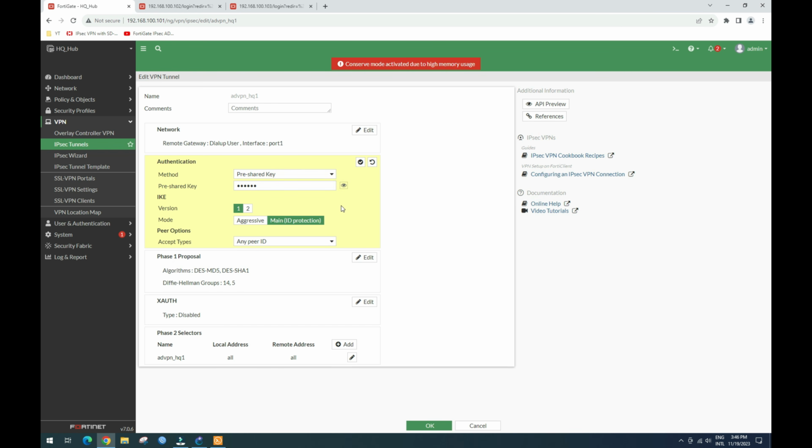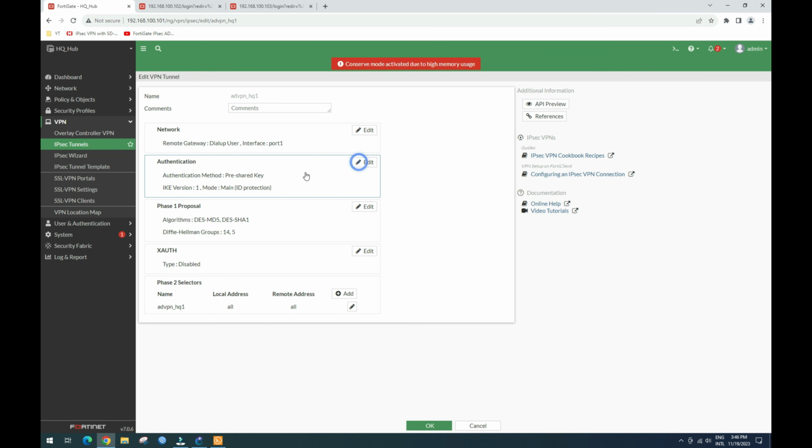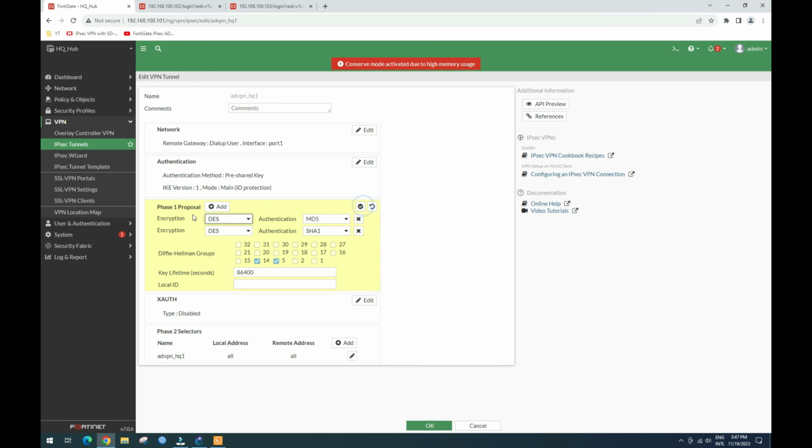Okay, so for this case here you can add more encryption and authentication for this VPN tunnel, and you can choose the more secure version.